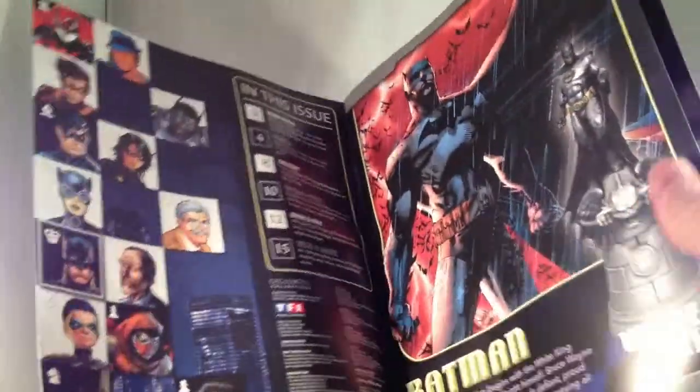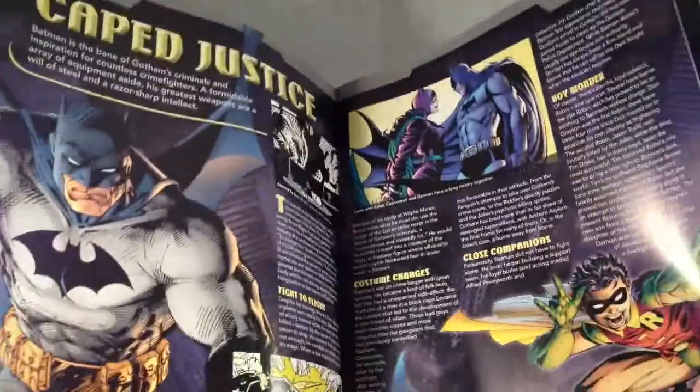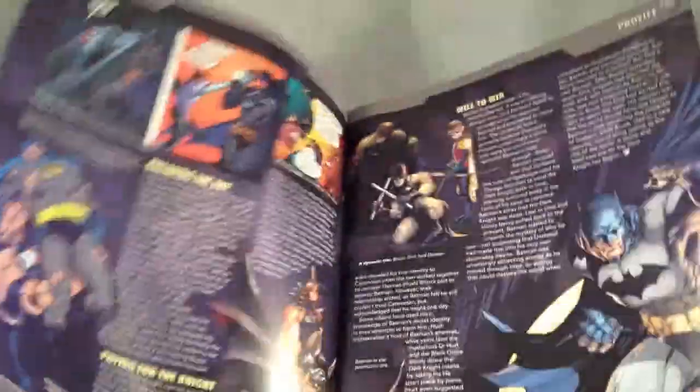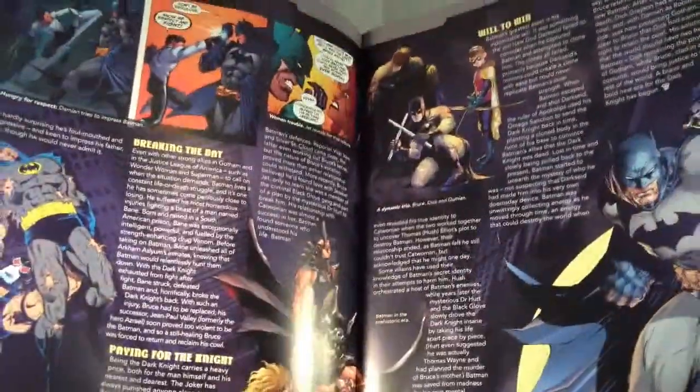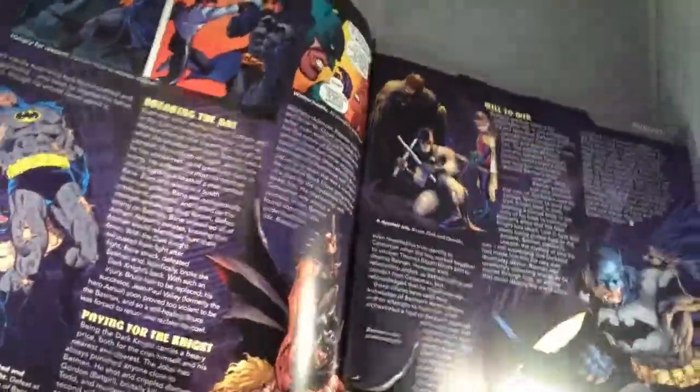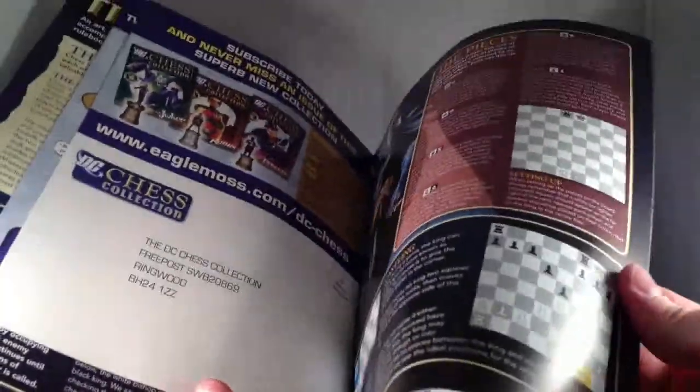That's not a common standard in the UK, is it? There's stuff about Batman — I probably know most of what they're going to say, but this looks like it might be dealing with newer stuff I'm not familiar with. If it talks about Bane breaking Batman's back, that's probably good. It looks like newer stuff because I don't read current comics. And then how to play chess — well, I kind of know how to play chess, though I'm sure I could improve. I'll have to read through this at some point. I wish these were a little cheaper, but frankly I'm going to buy them anyway.